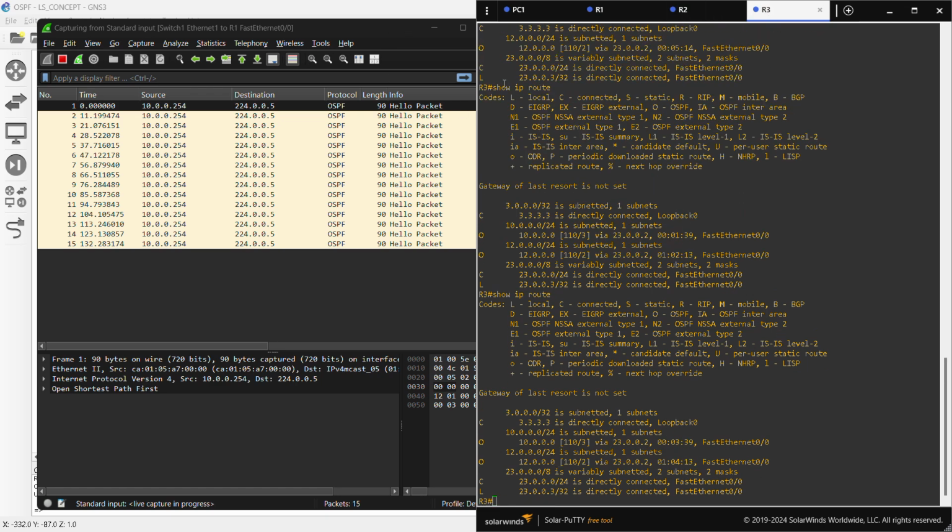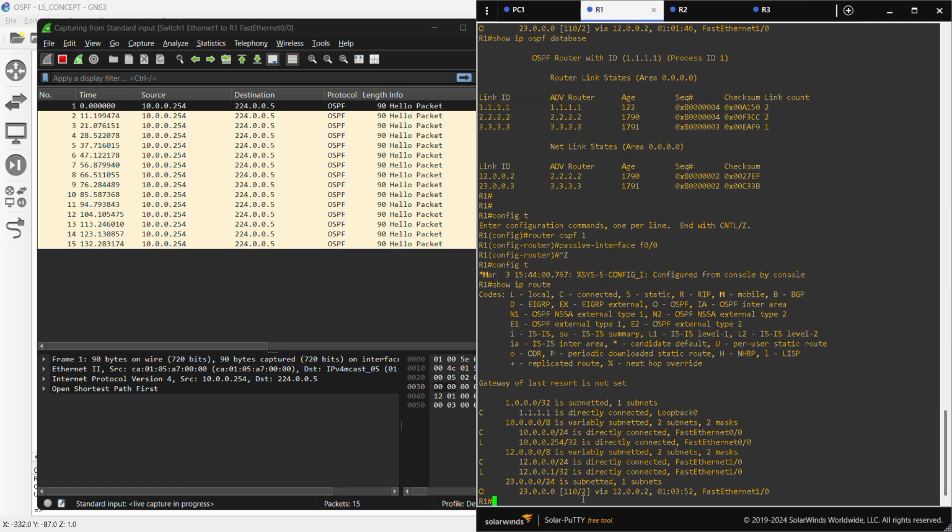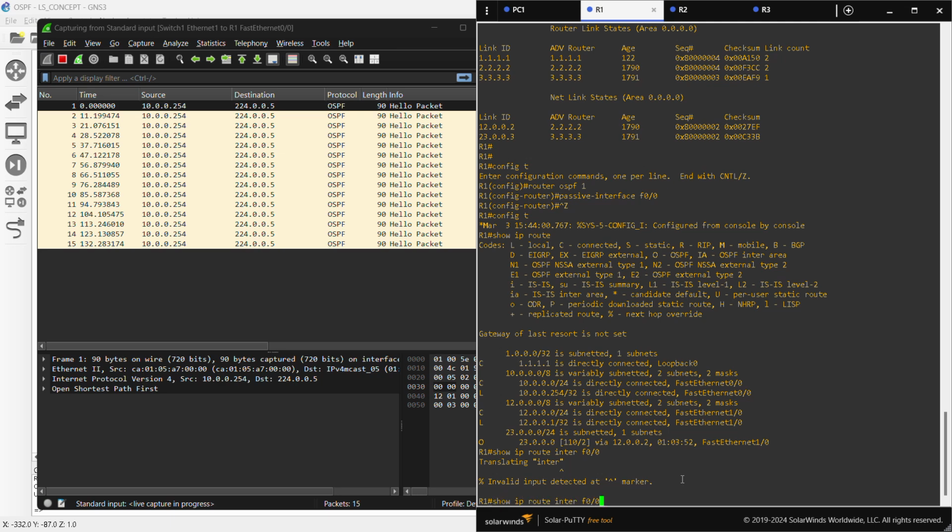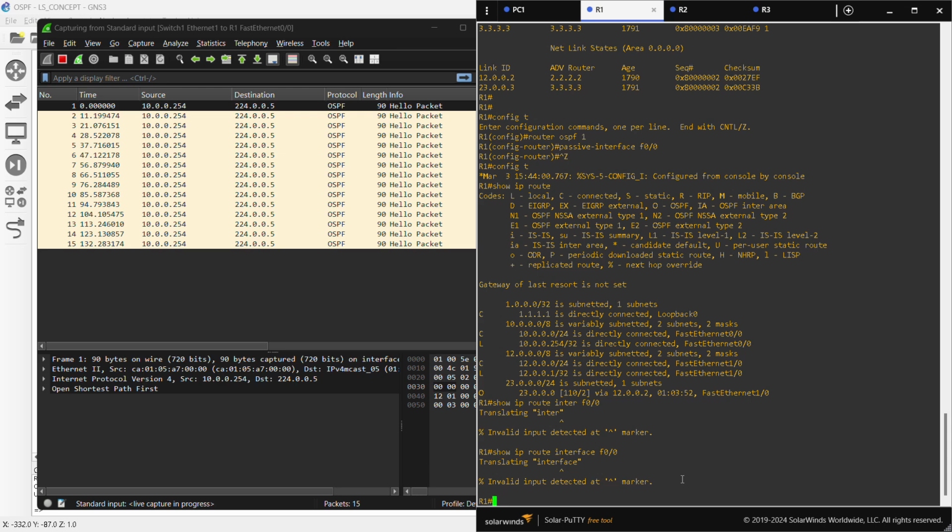Great. So if you want to validate this, we will go to R1. We'll say show ip route interface.